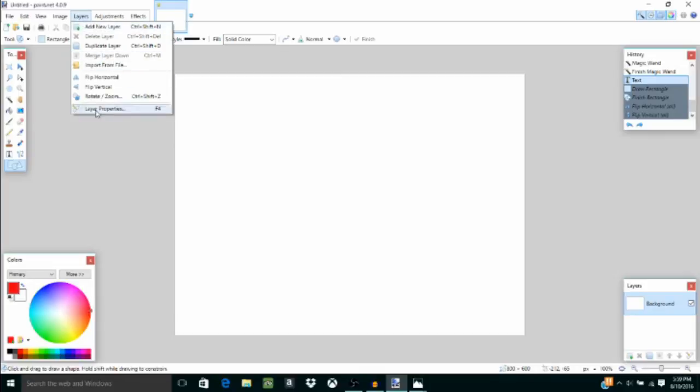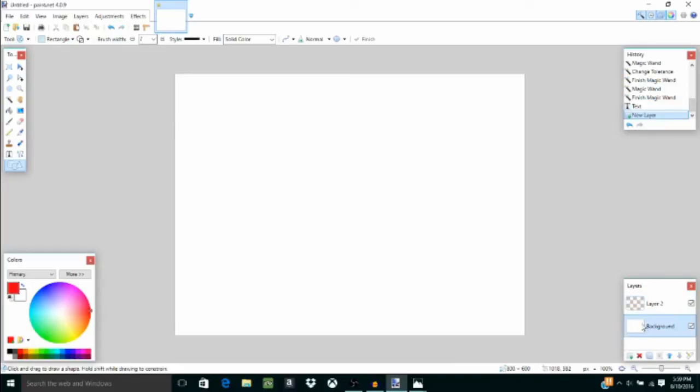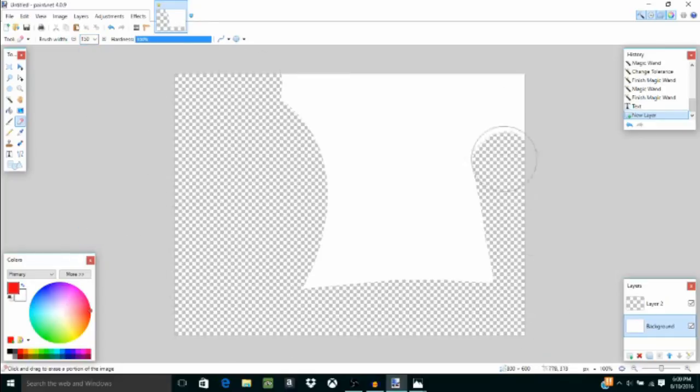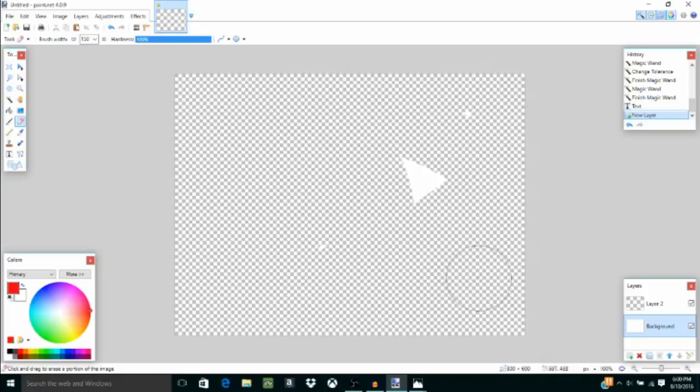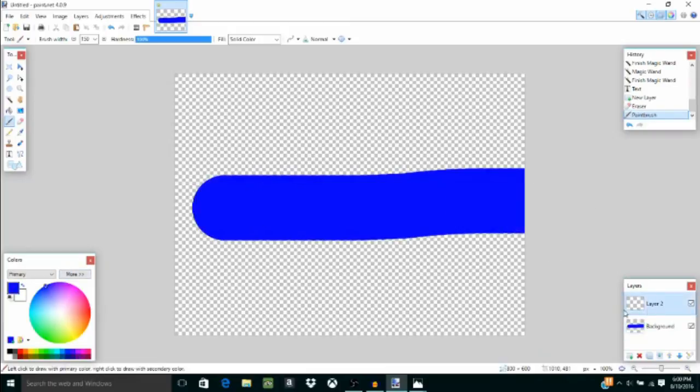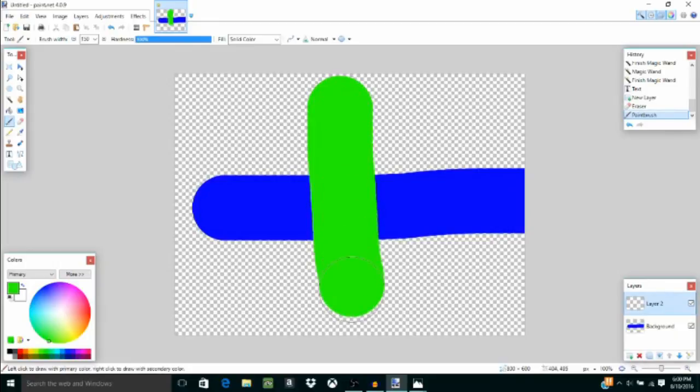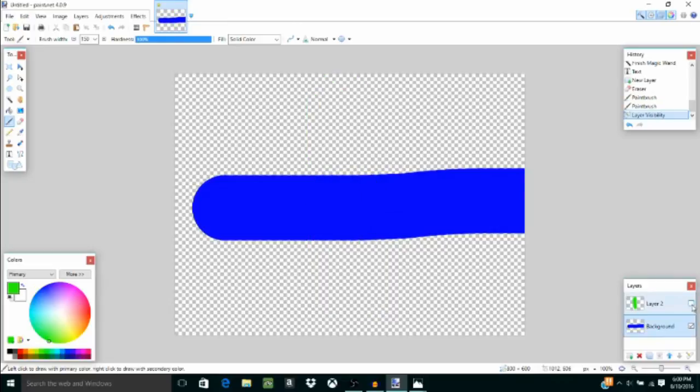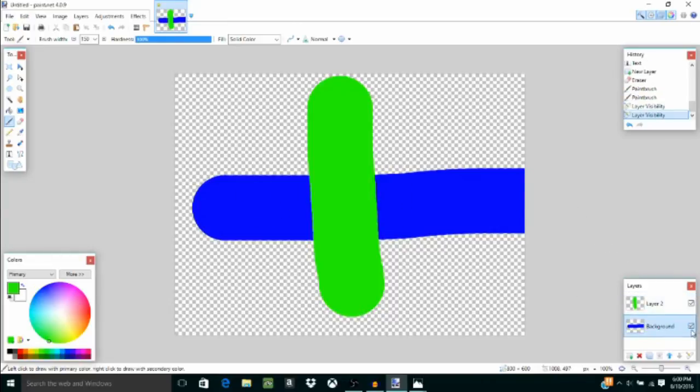Here's a little bit of layers and stuff. Layers basically allow you to do different things. For instance, these are two different layers. Let me get rid of the white on this layer, so that it won't be blocking the other layer. So now let's take the paintbrush and we'll make blue. Now if we go into this layer, we take green, and it still crosses over. There are two different layers, which means they're both still there. So if I were to minus this layer, you'd see this. If I were to minus this layer, you'd see this.